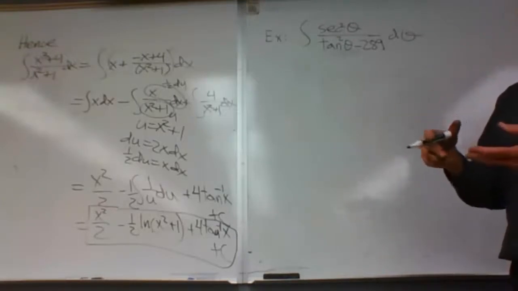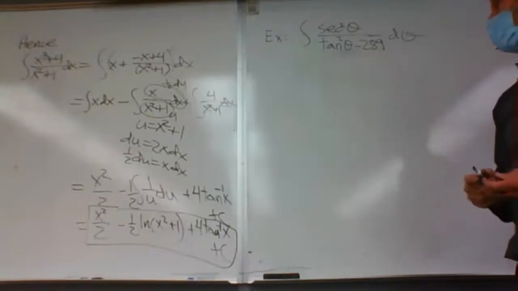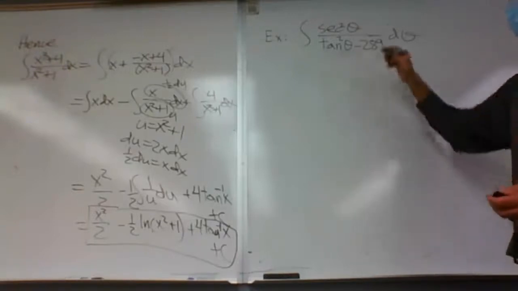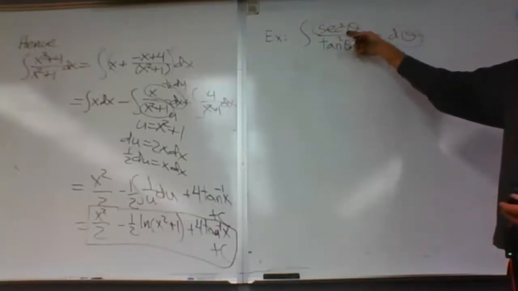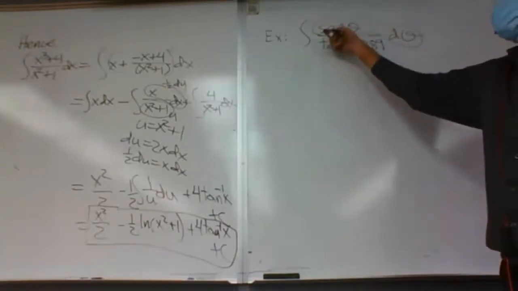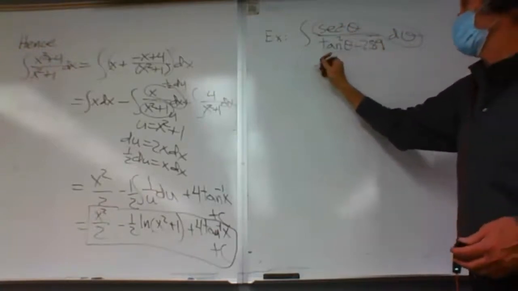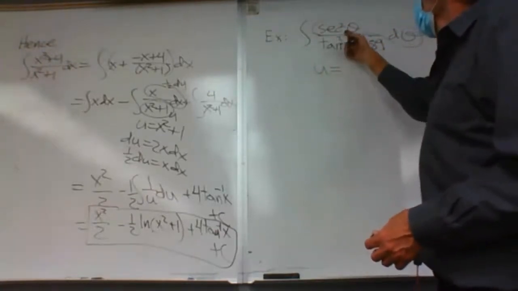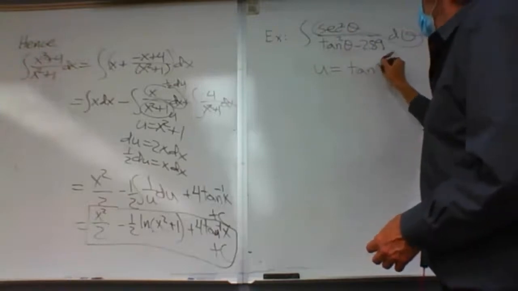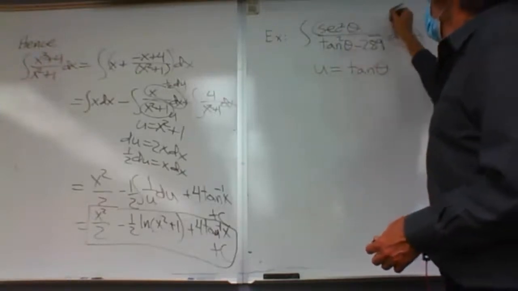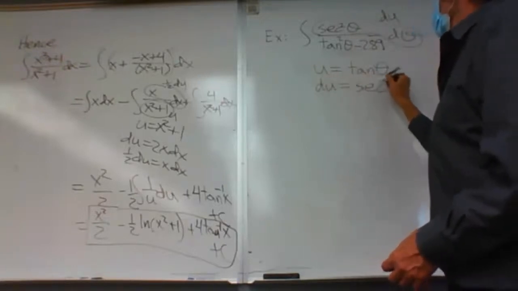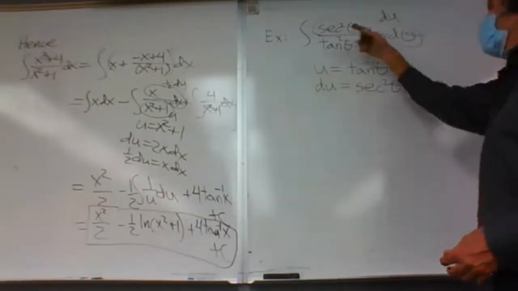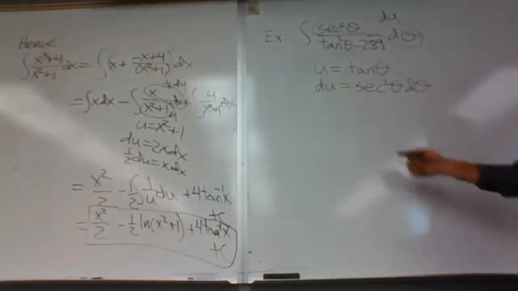And here's a hint. We said on the u substitution, the primary thing is if you see a function of a function, think what would happen if you let u be the inside function, right? Sometimes you're lucky and you get du out here. Another thing that can happen is if you see something multiplying d theta, you might think, what has this derivative? Maybe if I make that substitution, let's let u equal, what has this derivative? Tangent has that derivative. So I'm going to think, what if I let u equal tangent theta? Then this will be du, right? Du will be the derivative of tangent theta, secant squared theta d theta.